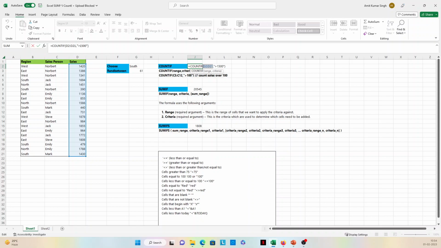You can do salesperson, right? You can just change the range here. Example, let's say this one, yeah, it's a range. And then what you do here, we just give a name, maybe equal to whom we want, Jack. Let's see what happens. Jack, yeah. Let's see how much, 5. So is it 5? You can see that 2, and then 3, and then 4, and then 5. Fair enough. So that way you can also play on the text, right?